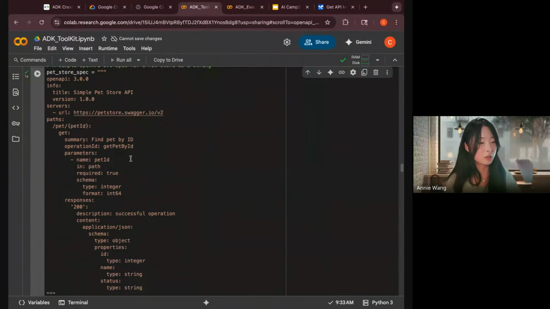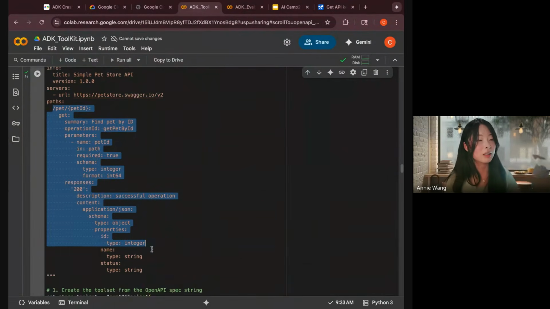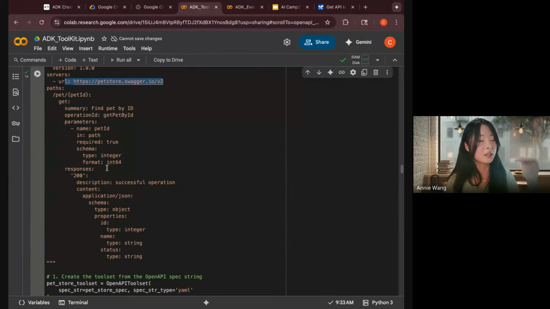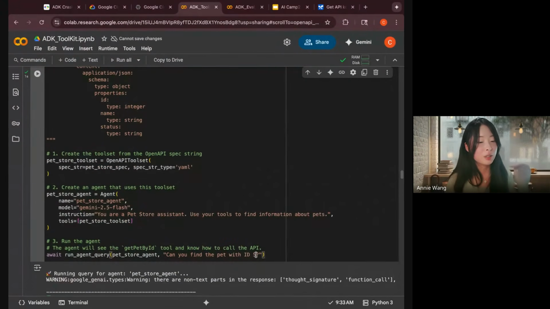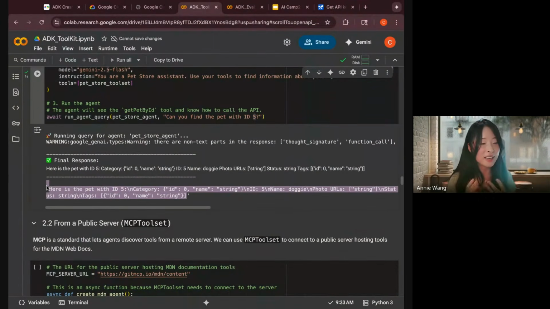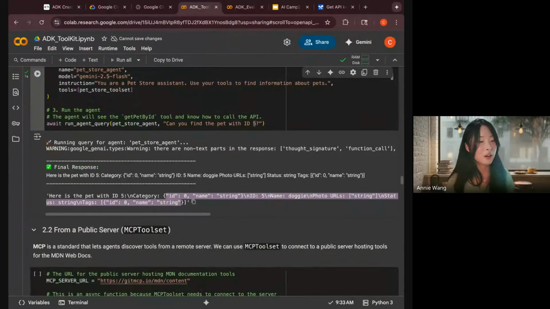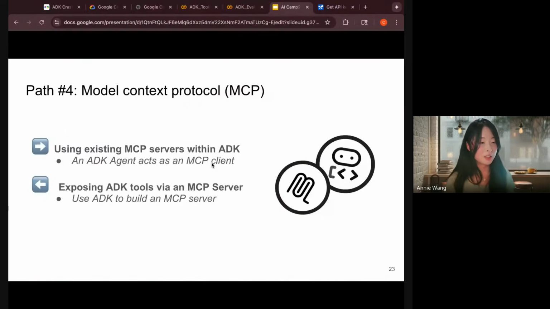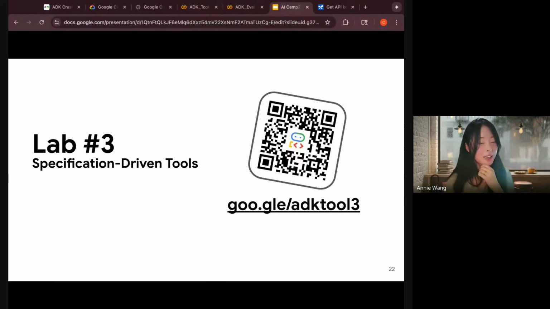Simply because you put all the specs in the YAML file and passed it in, it will actually connect to this API and try to fetch ID 5 and get a result. And then behind the scenes, the AI is going to turn the structured data into human language, and you're going to see, here's the pet ID 5. Again, those are the information returned from the API. All right, so this is how we are doing it with OpenAPI.